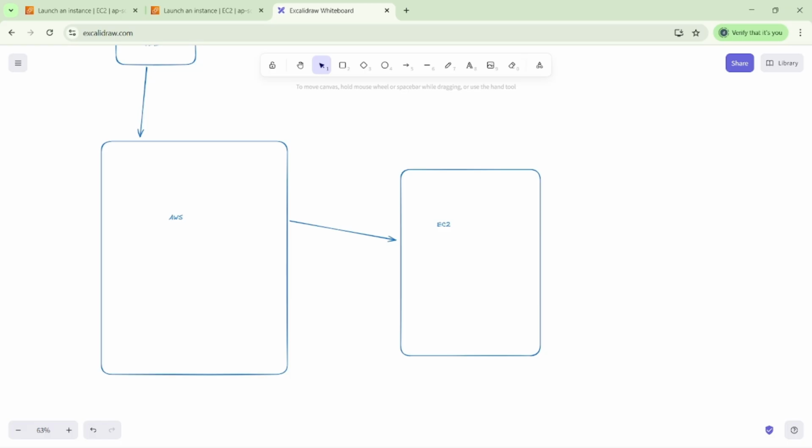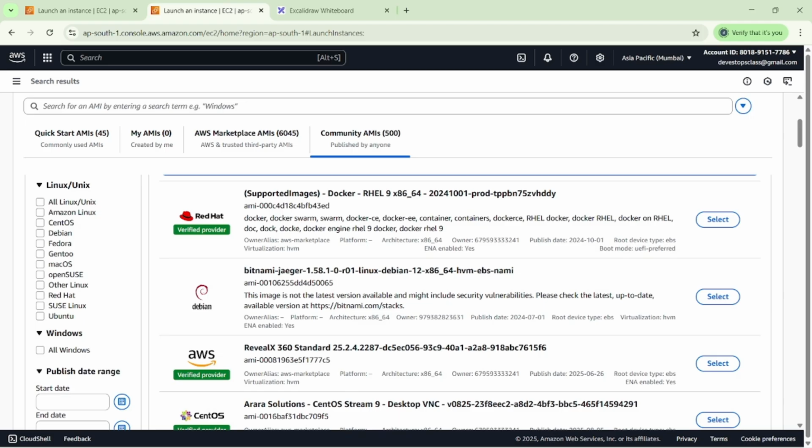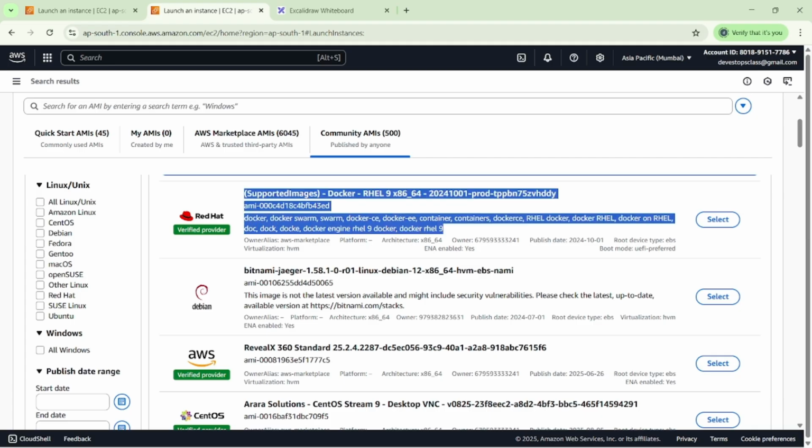What is the application server? It's an APK file. It depends on you. But whenever we launch one EC2 instance, what is the purpose of the AMIs? Suppose we just updated some configurations, like whenever we launch here, you can see here, suppose I want Docker. So I require this type of thing in my machines.